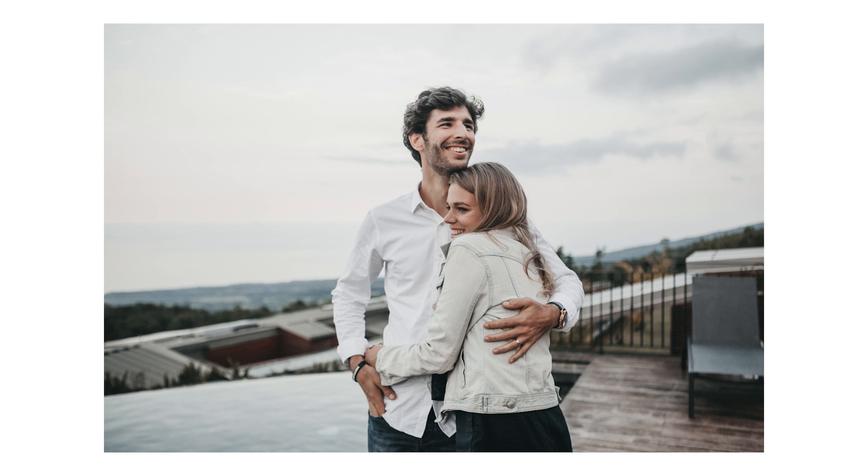Starting with wide shots is really good because it can further help your couple get comfortable with you as a photographer — you're not up in their personal space. Put yourself in their shoes: most of the time this is going to be a completely new concept for them, so it may be a little weird at first. A lot of the times I will tell the couple to just interact in a cutesy, flirty way and pretend like I am not even there. Sometimes this helps me get some really great candid shots, especially if I'm far away and kind of yelling at them in a comical way to pose a certain way. That fun banter back and forth gives them a laugh and really helps you get some great images.